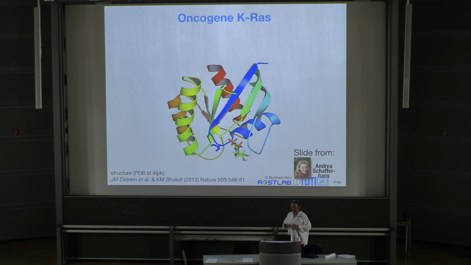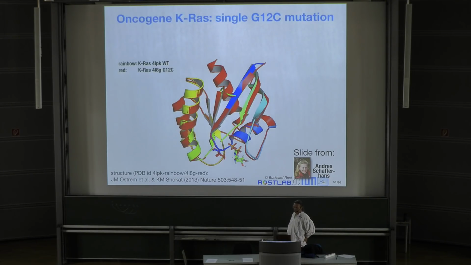KRAS in particular. Now, this is KRAS. This is the way KRAS looks. You see these beta strands here, you see the alpha helices around it, and you see the binding site. This one here, in fact, is the mutation. G12C means that the original native protein has a G, the amino acid G at position 12, and that is substituted by a C. That substitution leads to cancer, or is associated with cancer. Now, what I show here are 2 different protein structures overlaid. One, the one that causes cancer, and the other one that doesn't.